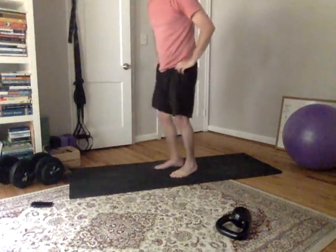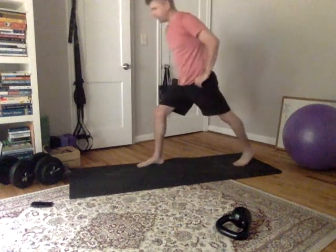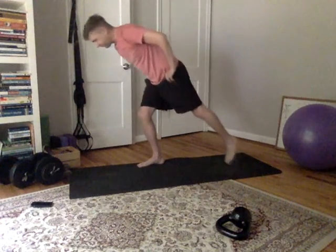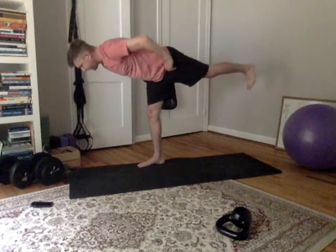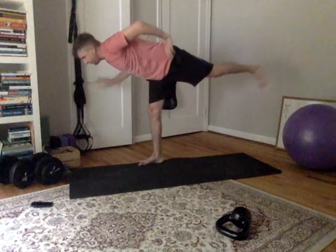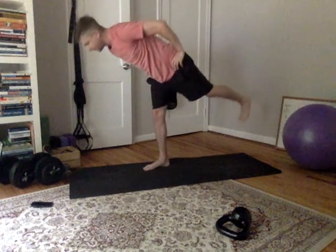So what I'm doing here, just to be a little bit more in the frame, is that I come into my lunge, I'm leaning forwards, and I'm just launching off of that back left leg, keeping my left foot flexed, and bringing my torso and back leg parallel to the floor, to be horizontally oriented.